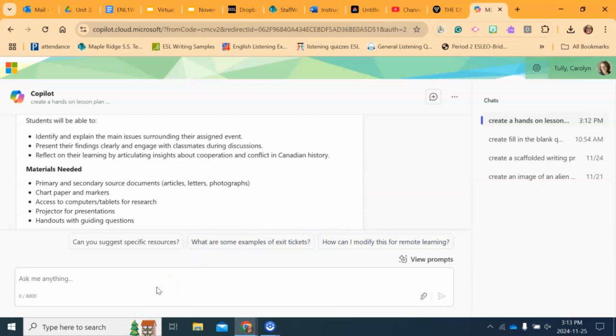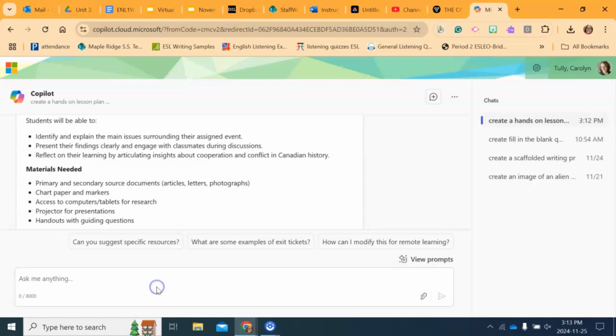Now this is where I come in as your ESL support teacher, and I want to show you that you can also add the caveat for AI to include some accommodations and modifications for your ML students. So again, the more specific you can be, the better.